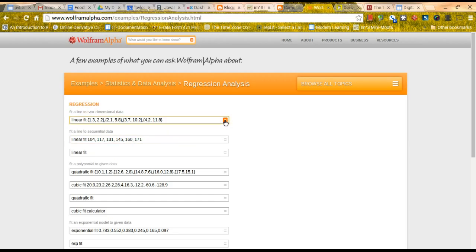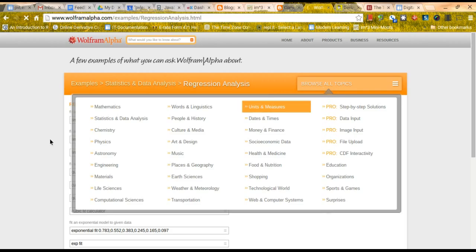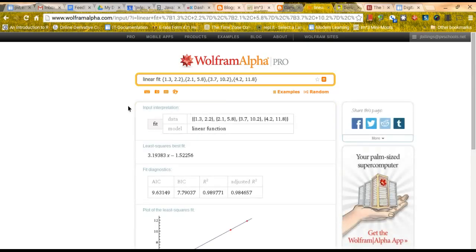And we're going to look at this data and try to see if there's a linear fit, a linear regression we can analyze for this data, to see if the data points are related. And what Wolfram Alpha returns is the regression analysis of this data, a fit. I'm looking at a linear function of this data up here.